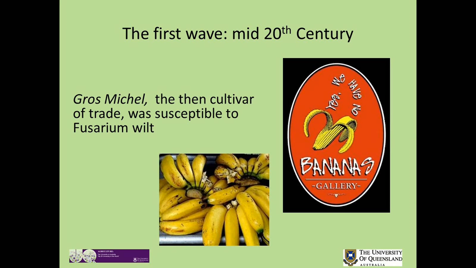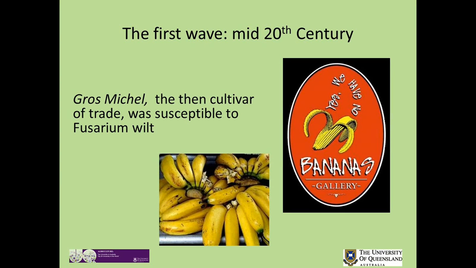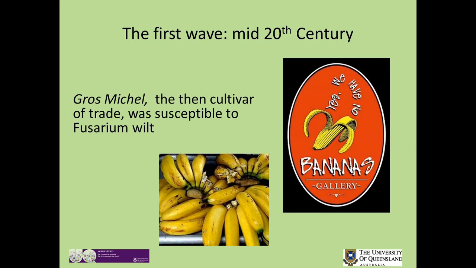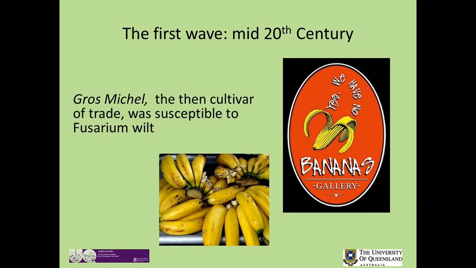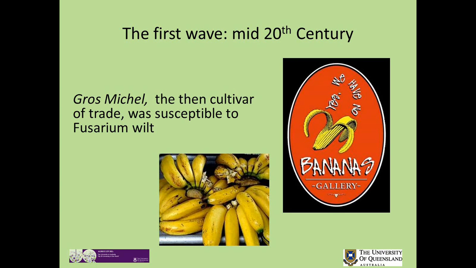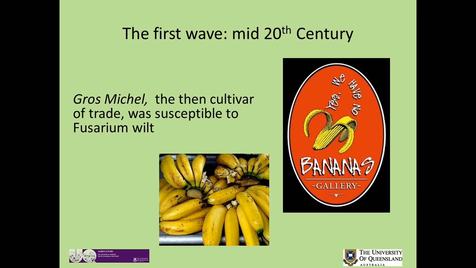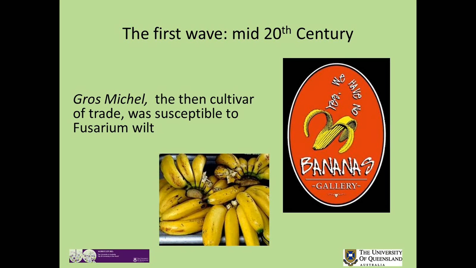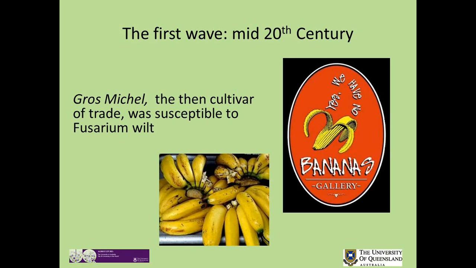Now, your grandparents may know, some of you, I don't know if there's anyone in the audience present, the cultivar that you would have bought in the veggie shop, fruit and veggie shop, in the early 20th century would have been Gros Michel. And people claim that it was actually a sweeter banana, more pleasant banana. You rarely see Gros Michel. In fact, I had to just grab a picture off the internet for that. And that was because it was susceptible to this first wave of Fusarium wilt caused by Fusarium oxysporum.